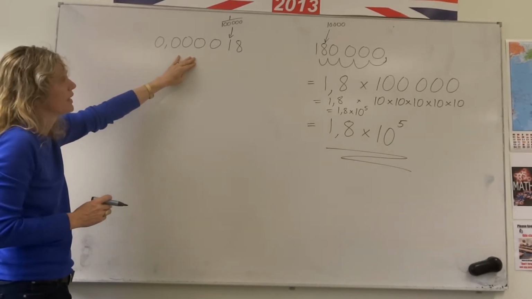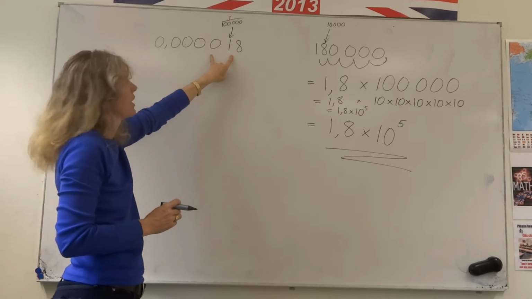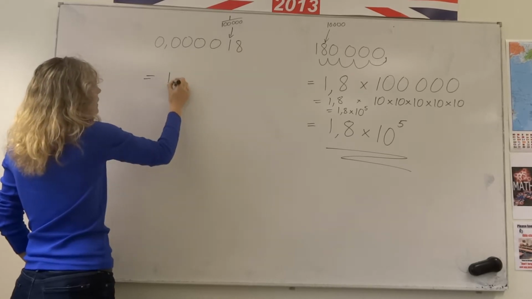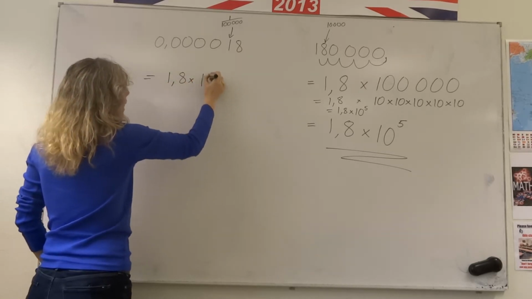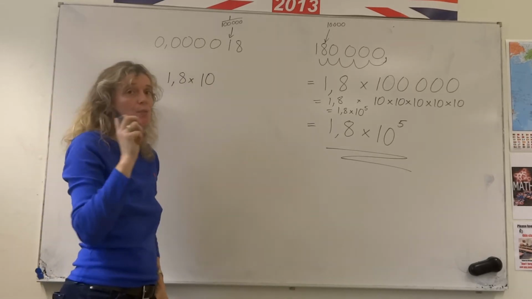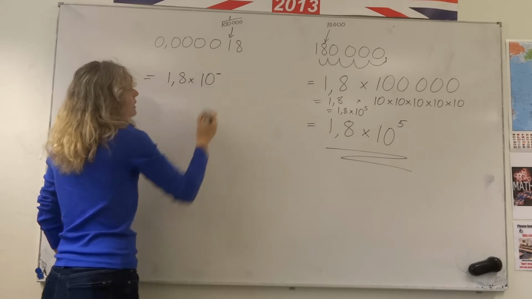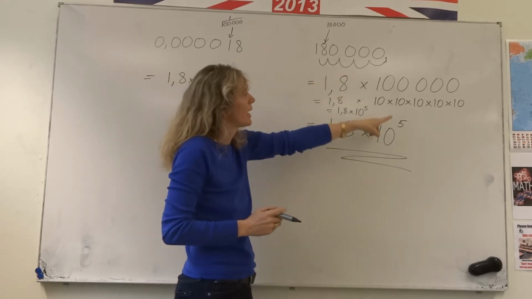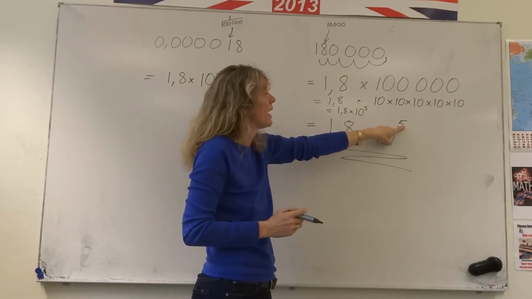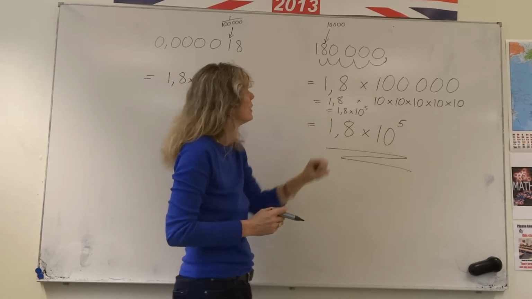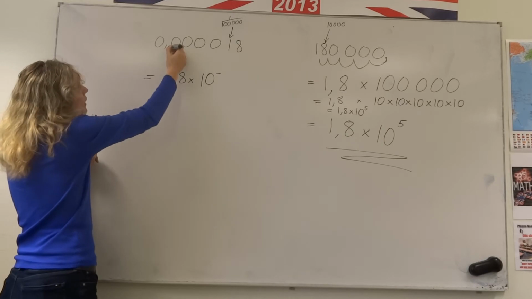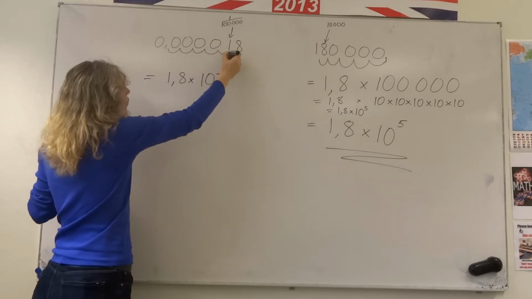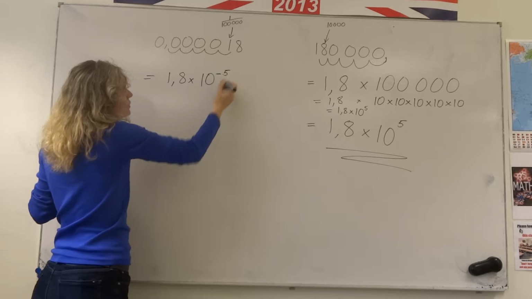Let's use this technique then to convert this number to scientific notation. Well, the first number that we have is 1.8 times 10 to the power of. And here is the important thing. It would say minus. When we were going this way, we were making the number a lot smaller, so we had to multiply by a positive power of 10 to get the answer correct, as it was before. So when we're moving this way with the decimal point, how many places do I need to move my decimal point to get 1.8? 1, 2, 3, 4, 5 places again, but it's now to the minus 5.